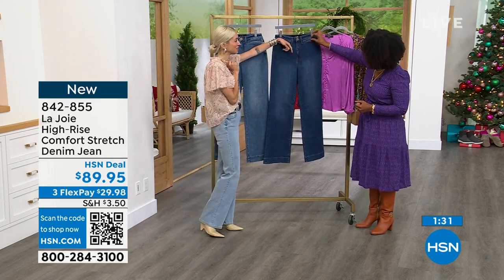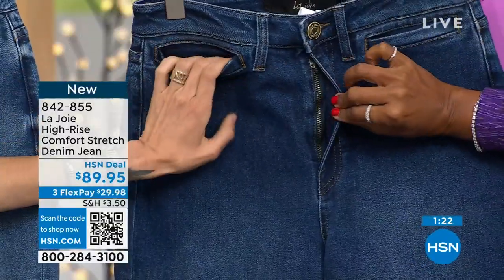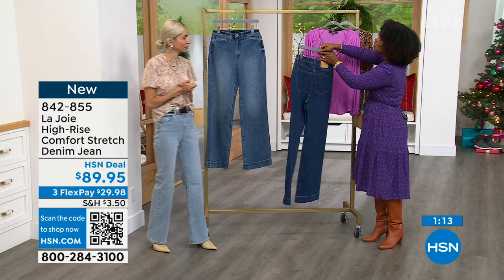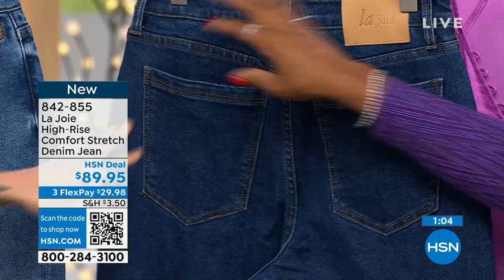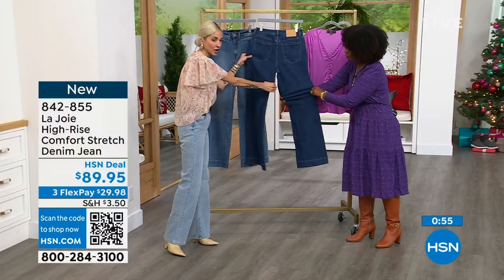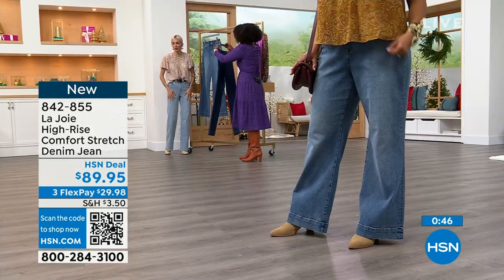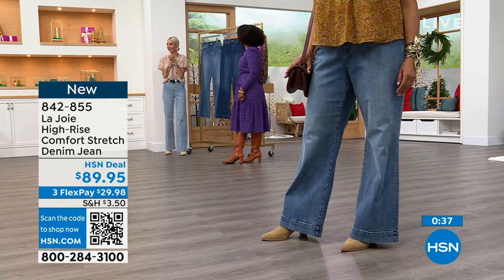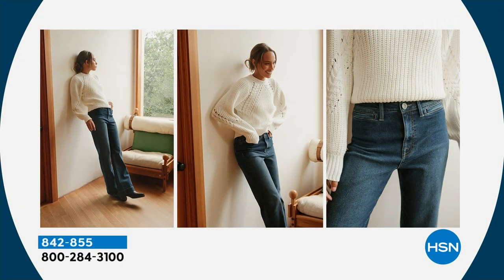You see that welt pocket there? That's a true 70s moment — it's a real pocket. How cool is this? What's great is that there's nothing bunchy. Nobody wants pockets done in a way where they just add volume. You kind of want to minimize that. Even in the ones I'm wearing and here with the welt pocket, you do not have these problems. The stretch is unbelievable, but the structure stays. You know how sometimes when you wear jeans for too long they kind of fall apart and you're like, do I look good? You're not going to worry about that one. These jeans — oh my gosh, they don't have that.